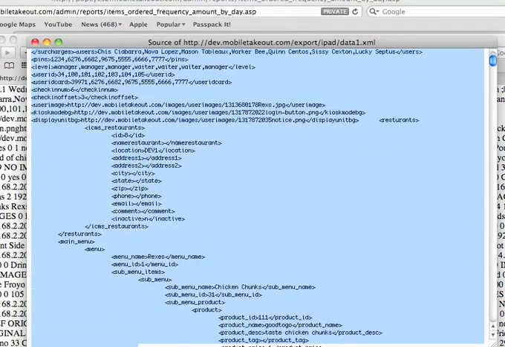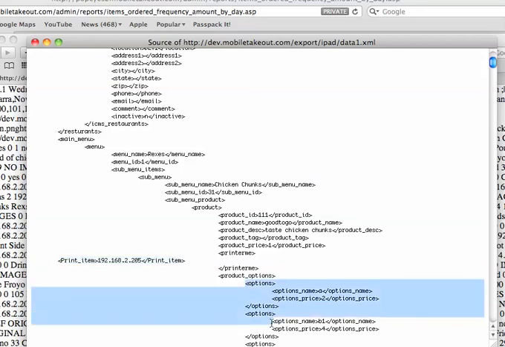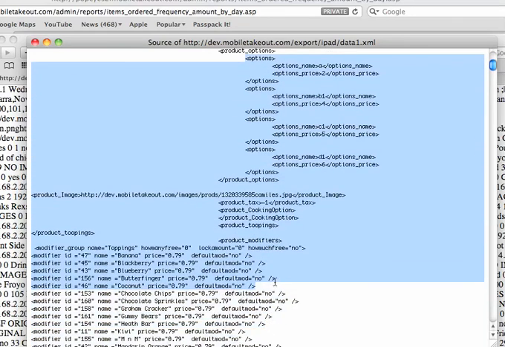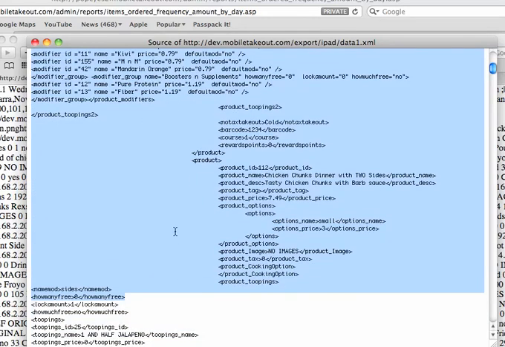Okay, you got to ignore the first part. You don't need it. And you got to come down to where it says main menu, and it starts. Main menu gives you the name of the top category, tells you it's the menu. Submenu start. This is a submenu. It's chicken chunks. Menu ID, that's the product ID number. Product name, description, tag, and price. And then it goes into the printer it's supposed to print to. It tells you, gives you all your options, gives you all your modifiers. So everything is found in the XML file.